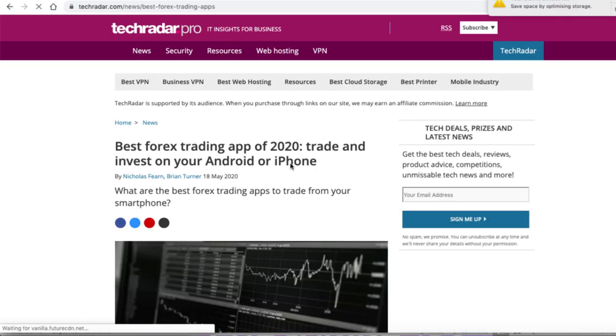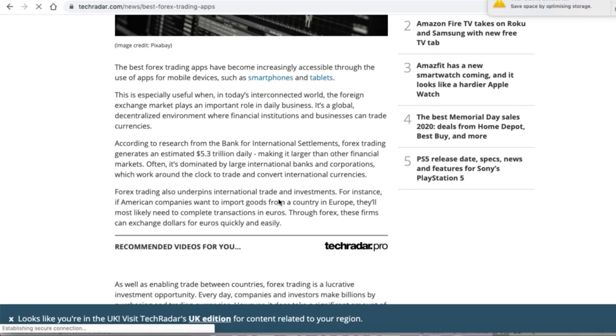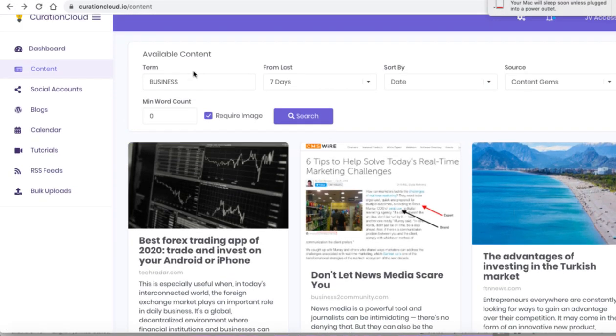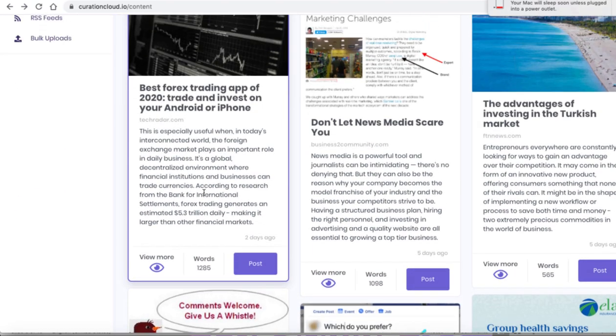If you wanted to view this Forex one, it takes you over to the site that it originally comes from, and you can go through and view this. So there's a slight delay there. Once I viewed this article, it actually opened it in the same tab and then closed this down, so I had to come back and search again. So that's a little bit of a glitch. I hope they iron that out.